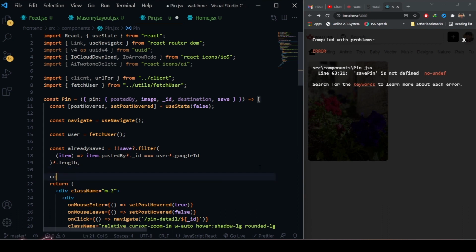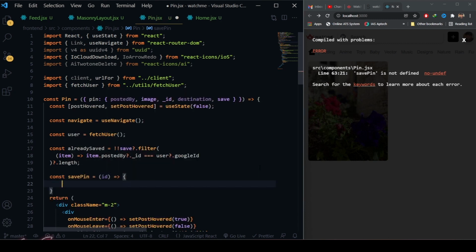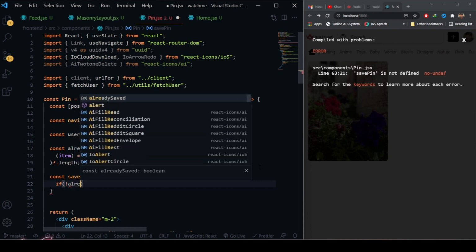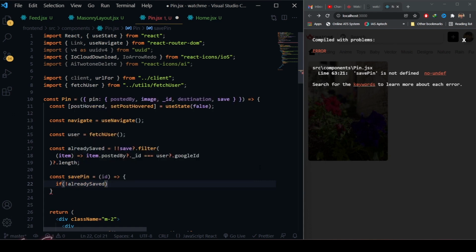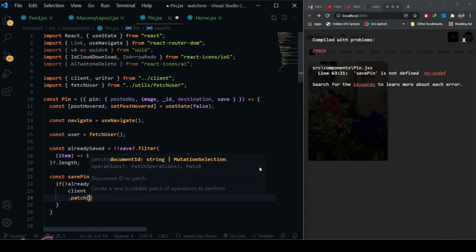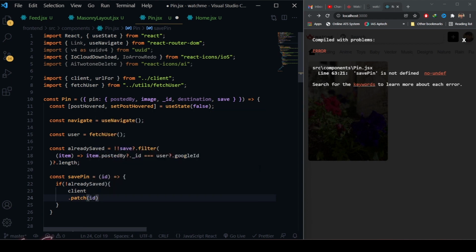So right after here, const save pin equals, and we are passing the ID as the parameter, and open the function. Give some space. Okay, so if it is not already saved, then client, which we already added there, dot patch, we are going to patch it with the ID that we are passing into it.